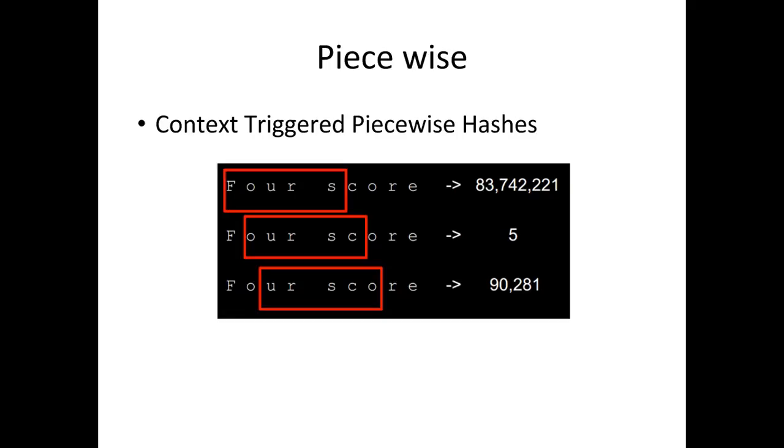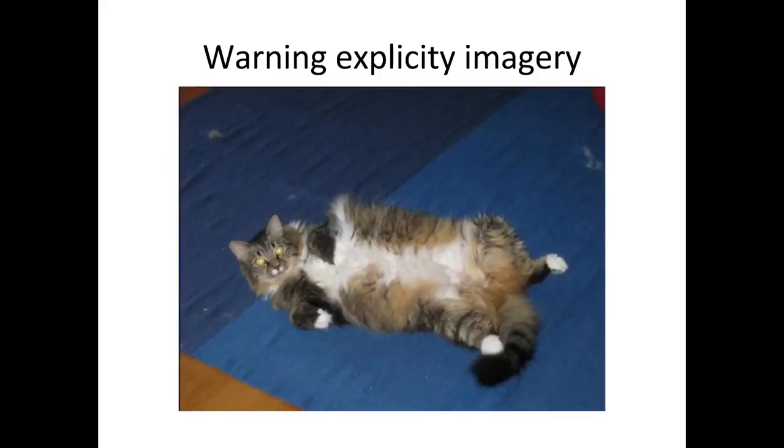So we can accommodate for any misalignment in bytes. Now, I need you to prepare yourself because I'm about to show an explicit image. And here is an image which is explicit. So here we have something which, depending on how you are able to identify what an explicit image is, you might identify as being an explicit image.